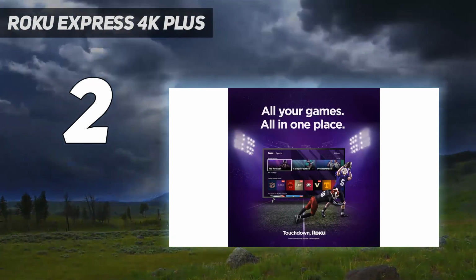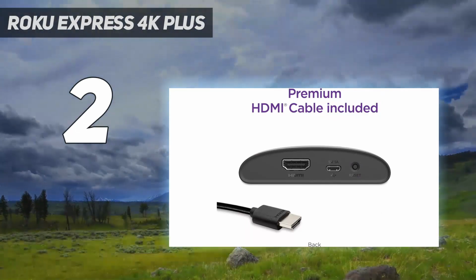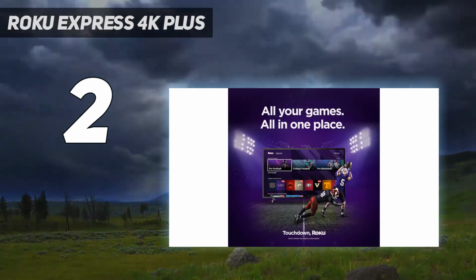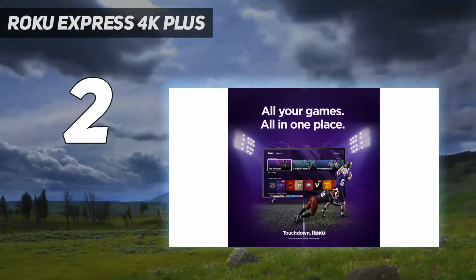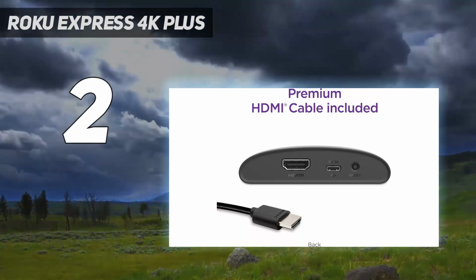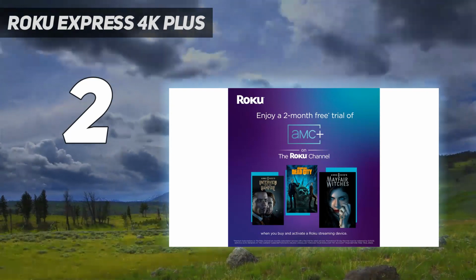Previously, you needed a direct line of sight, and to point your remote directly at the Roku for it to work. This way is a lot better, so you don't need to think when you click the paddle. That, plus UHD image quality and snappy performance, means that the Roku Express 4K Plus is the best streaming device for those on a budget.